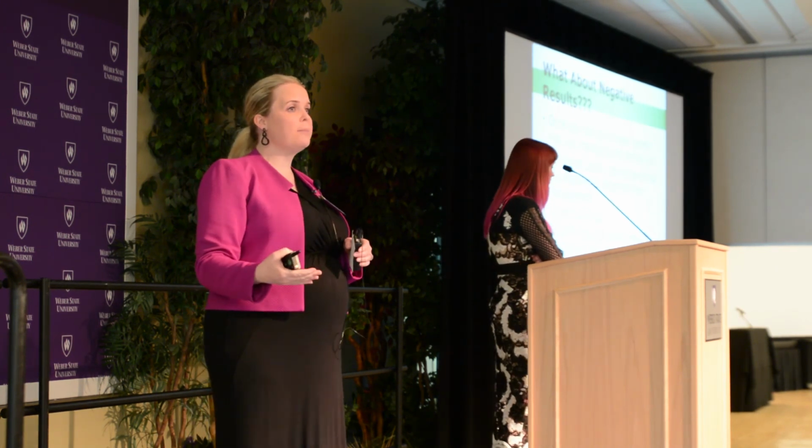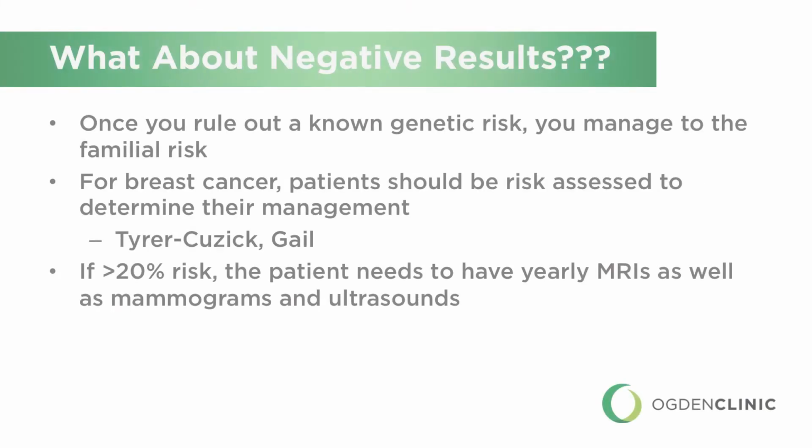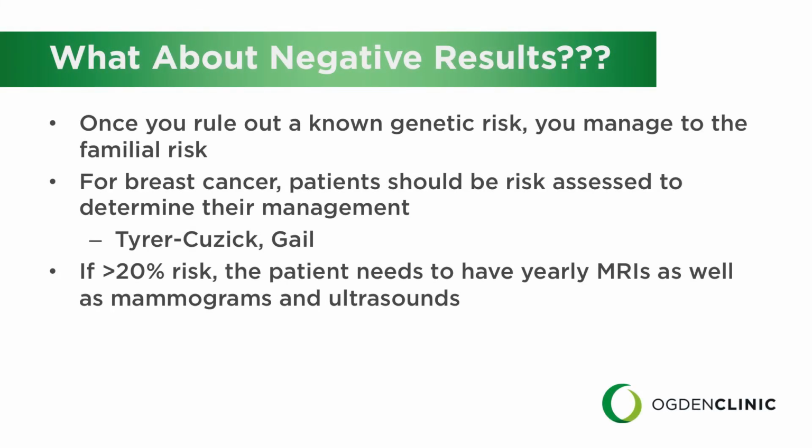But if they're over 20%, whether we just got their genes back and they're negative, but they're over 20% on their risk model, they need mammograms and breast MRIs every year. And this is NCCN criteria. I have not had an insurance company fight me on this in 3 years. Because if they do, all I have to do is write the letter and make the phone call and they never fight me on it again because this is standard of care now.